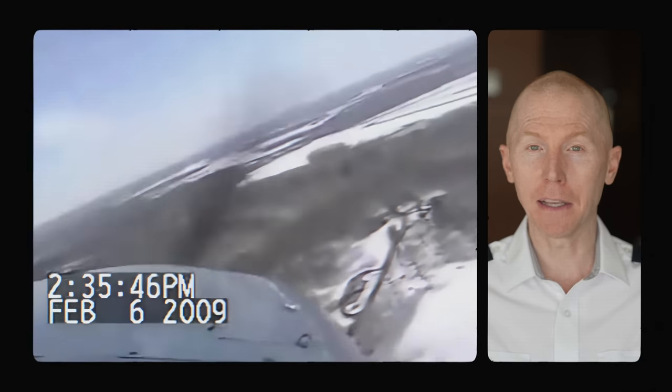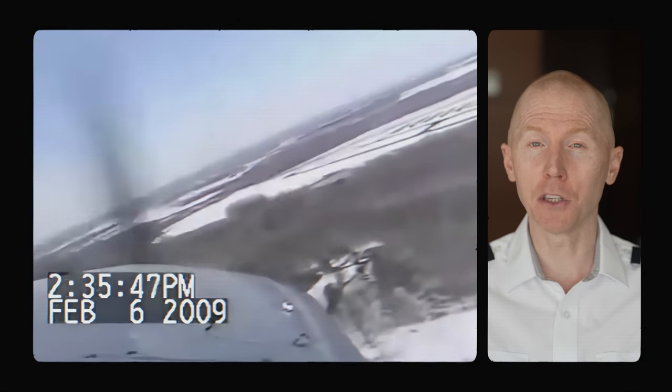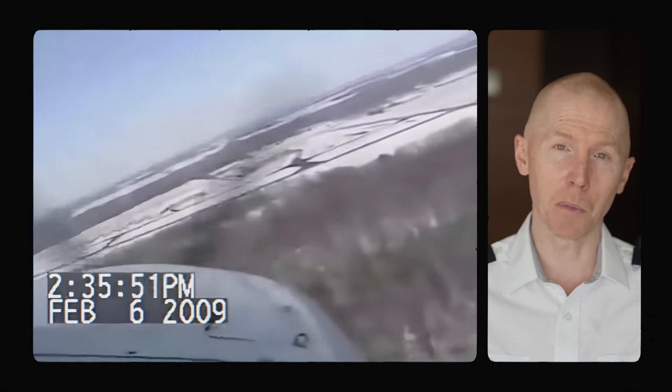The other noise you can hear is that horn going off — that's the stall warning horn, basically warning the pilot that the wings are about to stop generating lift. That is not something you want happening very low to the ground. It's happening because the pilot is trying to keep the plane from descending and make his way to the airport, which is a natural habit — your plane's not generating thrust anymore and you want to stay as high as possible. But if your plane were to stall, you're going to lose a lot more lift. He has to keep pushing the nose over and trading altitude for airspeed. Luckily this happened at a high enough altitude where he can trade altitude to maintain airspeed and keep flying.